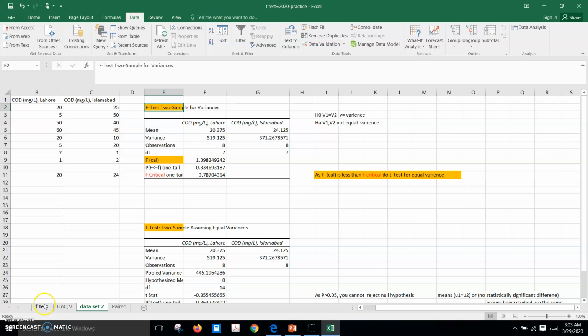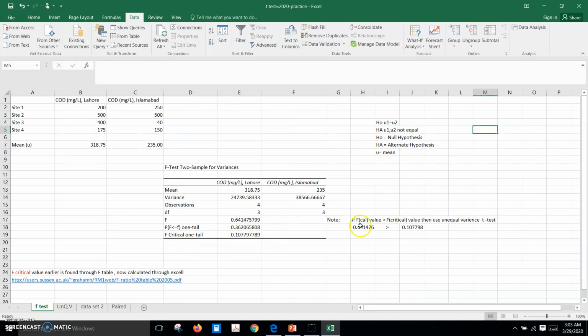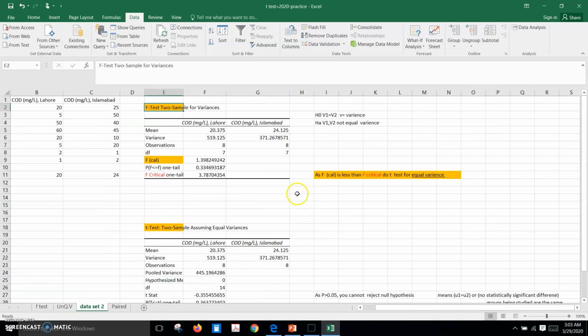If you see here, our f calculated value was greater than f critical, so we have run unequal variance test. But here you can see this is the already calculated value here, which I am showing you here, but they will come same when I will show you how to calculate them.